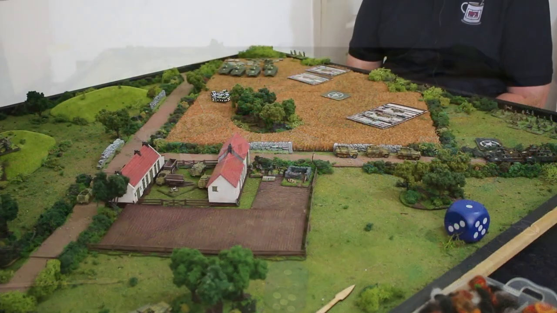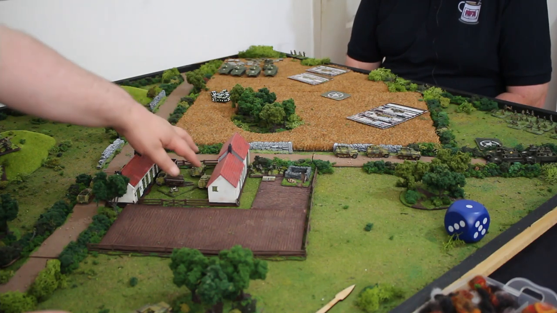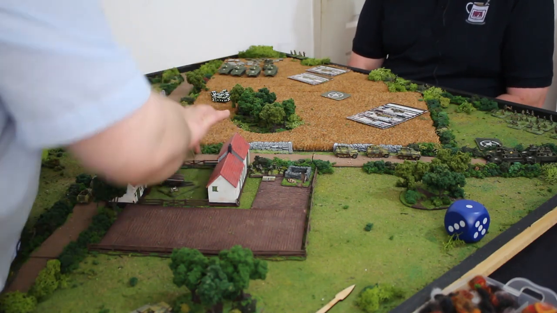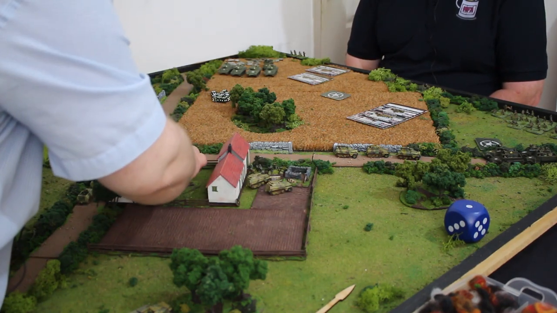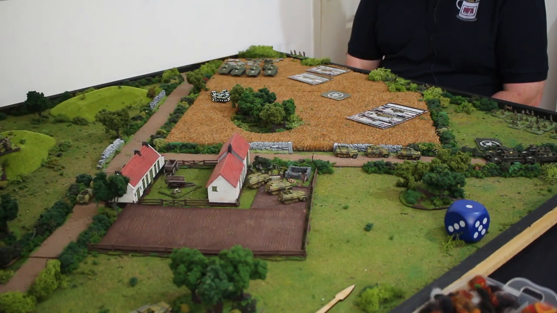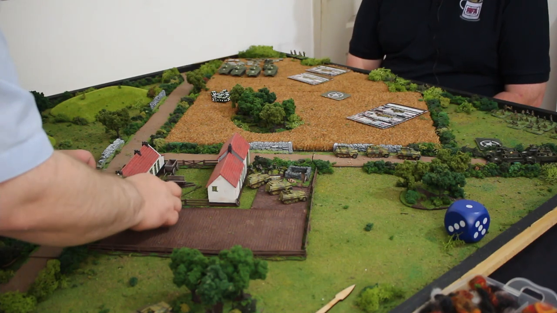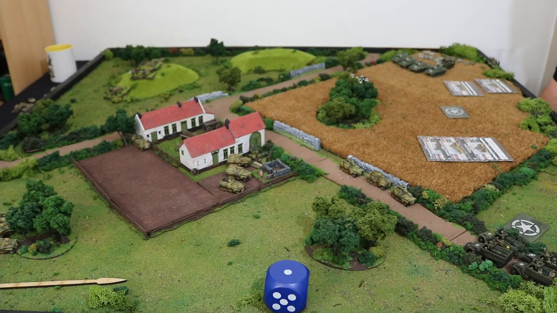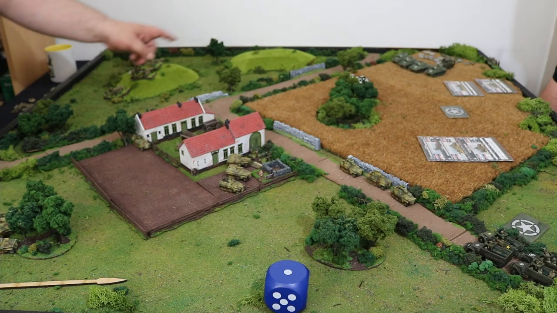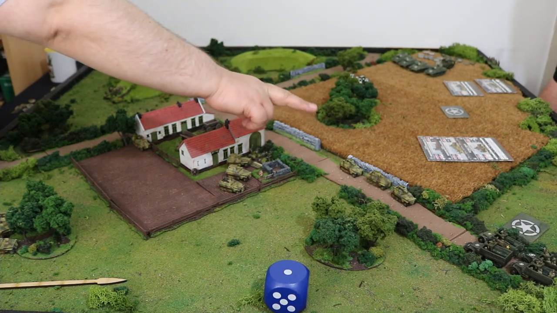But I think I'm going to move these as well. I'm going to move these 10 inches, so we're going to come round here. And these two cars are going to come round here in the hope of reducing a line of sight. So gone to ground there, gone to ground there, but everybody else has made a move. That's my movement phase then.